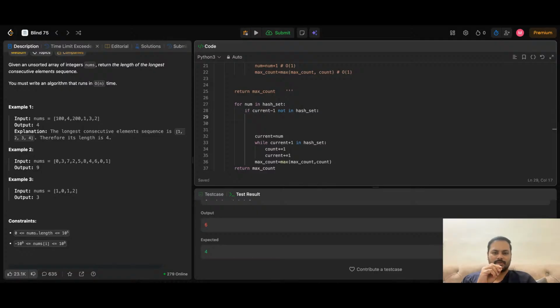The point where we are starting is wrong. So I think we just have to give one more condition.